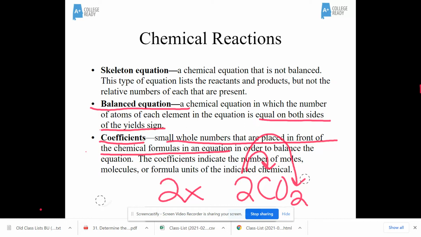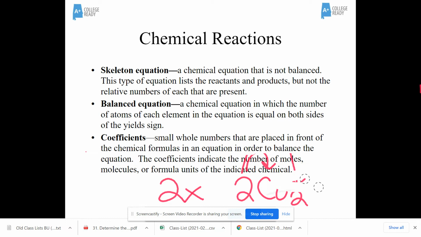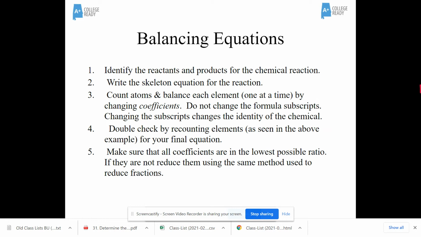I'm going to erase this before I move on now. Okay, so knowing how to balance an equation is a huge, huge, huge deal in here, okay? And it's not hard. It's just one of those things you have to learn how to do. It can be frustrating at times because a lot of it is trial and error. So use a pencil because otherwise you're going to drive yourself nuts. So here are the steps to balancing equations. These should be in your notes, so you don't have to copy each one down.